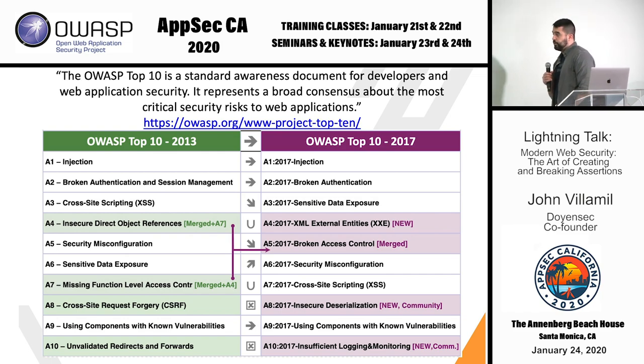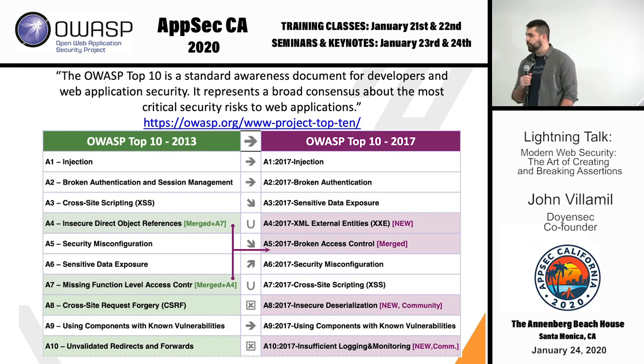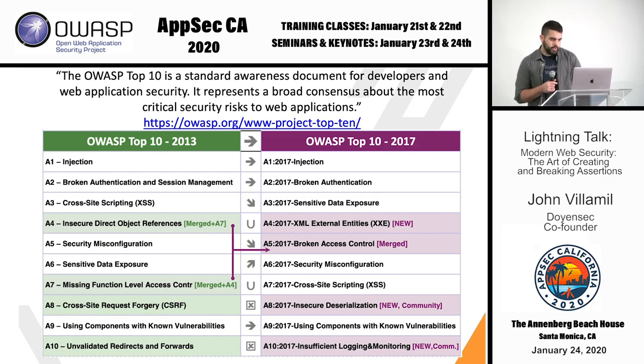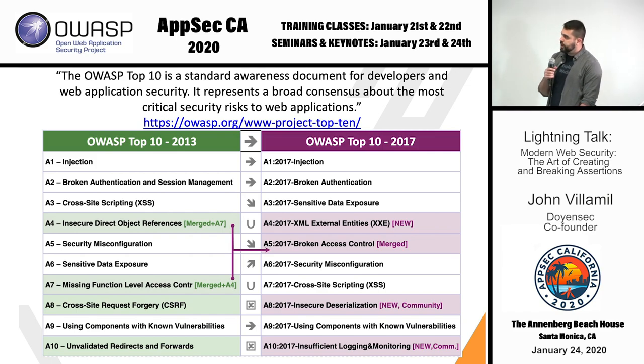Now, one of the historical sources I'm going to draw from is the OWASP Top 10. I feel like it's one of those rare resources that we have which shows either the perception or the actual evolution of this thing we call web security. So we can extrapolate different information from the Top 10. For example, this shows the years 2013 to 2017. You can see that cross-site scripting goes from the third place to the seventh place. Now, why is that? What assumptions can we make from that? Well, we know that React came out in 2013. So this rise of the client-side framework sort of follows the trend that it helps protect against cross-site scripting, and so cross-site scripting goes down to the seventh place.